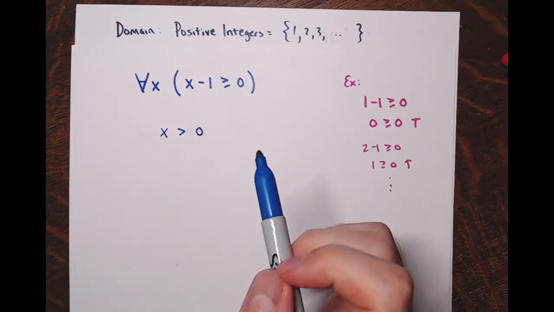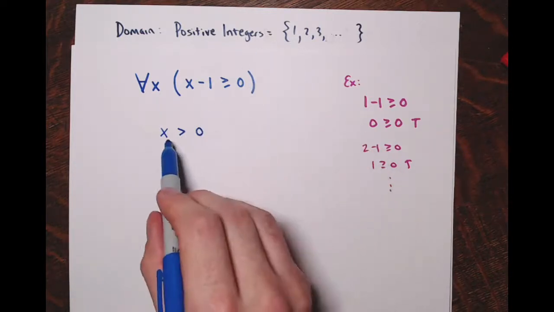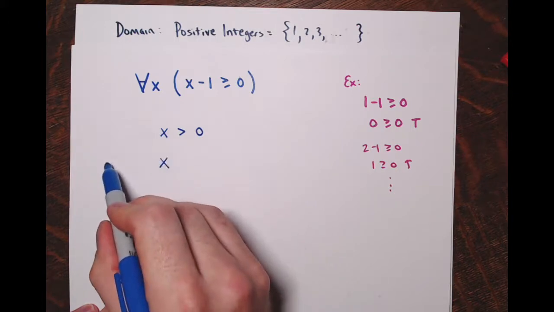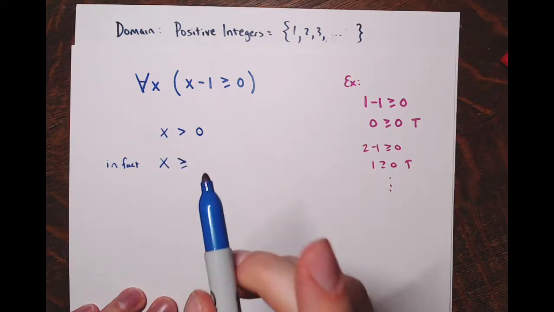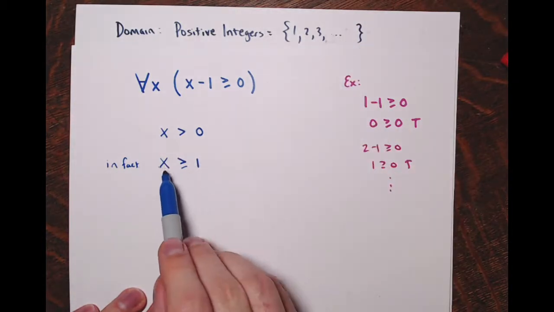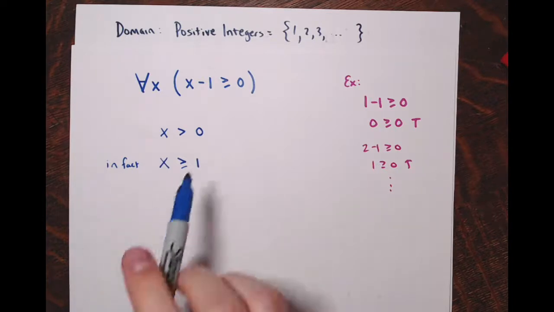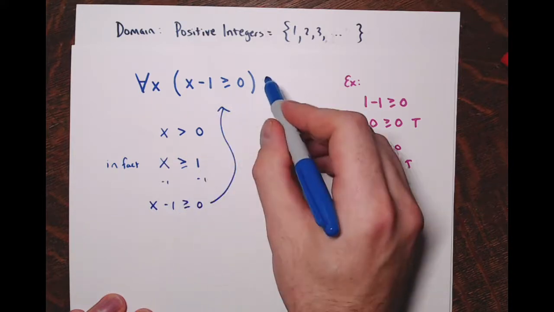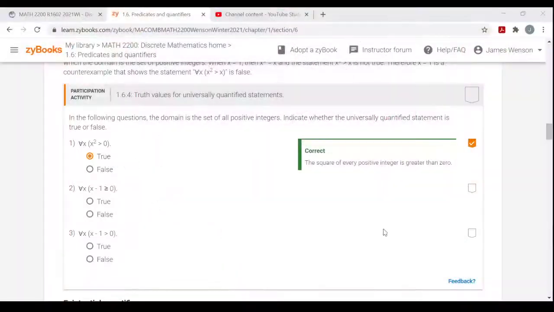In fact, since I know x is a positive integer, I can start even a little higher. I want greater than or equal to involved. Instead of using x is greater than 0, since x is a positive integer, 1, 2, 3, 4, I know x is going to be greater than or equal to 1. It's 1 or greater. That's what this means. So any positive integer is going to be greater than or equal to 1. And then subtracting 1 from both sides, I get that statement. Minus 1, minus 1. So any positive integer minus 1 will be greater than or equal to 0. So it is true.